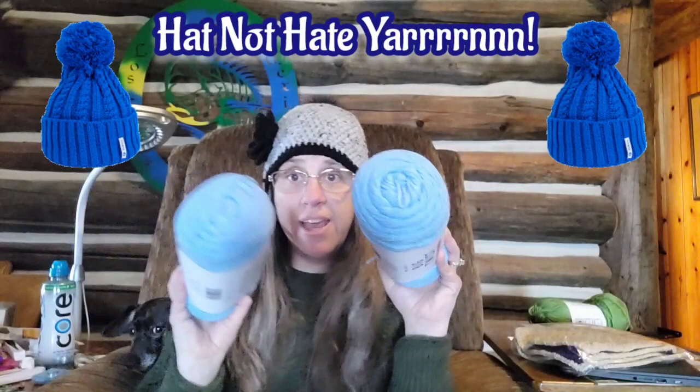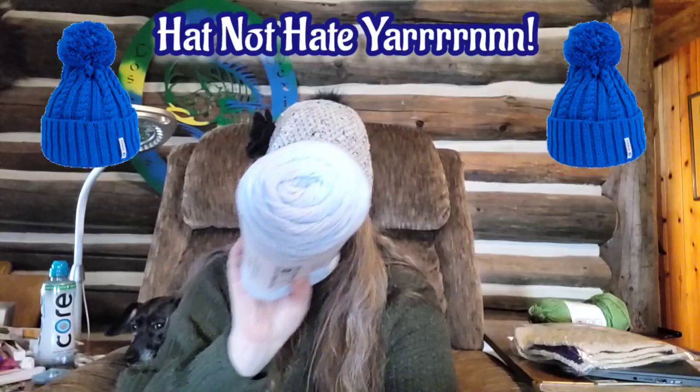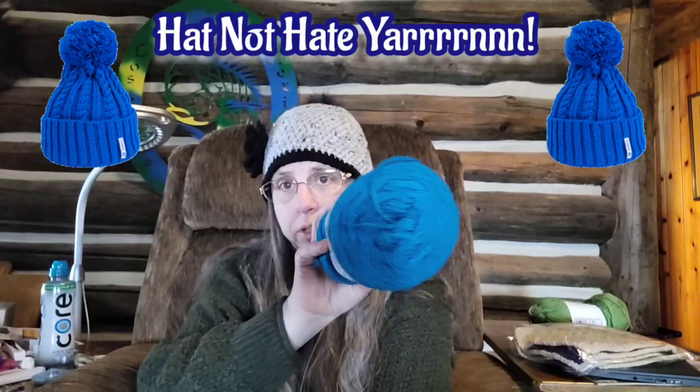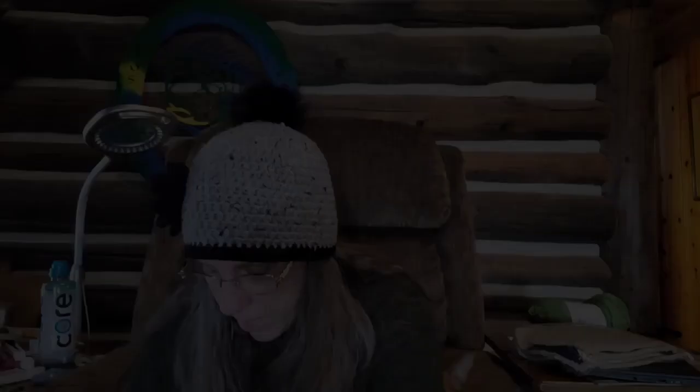I stand corrected. I don't know what I bought. Got four skeins of the cornflower blue. Very, very pretty. And I got four skeins of this sky blue, which is also very pretty. Four skeins of this sapphire blue. So I got plenty of blue yarn for Hat Not Hate this year. Plus I have that one pound of blue downstairs that I bought, the Caron one pound of blue. So I'm set on blue yarn. But I also, right, that's brighter than I expected.